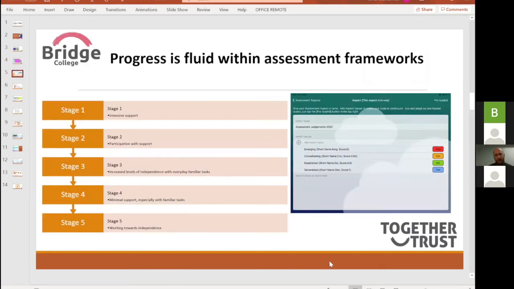A sort of brief overview of how this might work in terms of these stages, in terms of the assessment model we use as well. So we're just using a real simple thing of emerging, consolidating, established and generalized. And we use that same assessment model whether we're using PLGs or whether we're using these assessment books on the app. And learners can be on any part of these stages. And that was why we needed evidence for learning, because we needed a way that you could just assess all three different parts, and you didn't have to just say you're solely stuck at this stage, because we have learners on all different stages across those different assessment frameworks, and we needed something that was flexible and could do that. And I can talk a bit more about that later on, about how we achieve that using it.